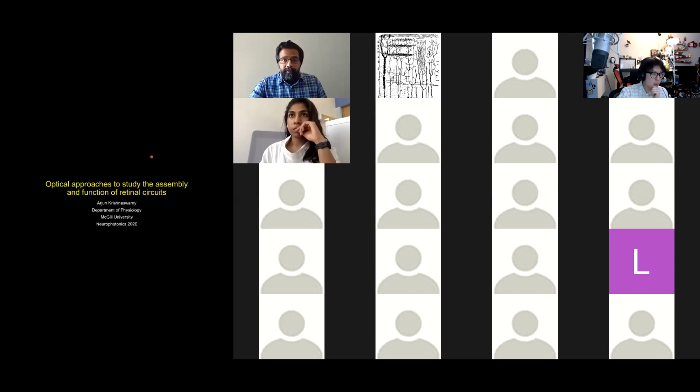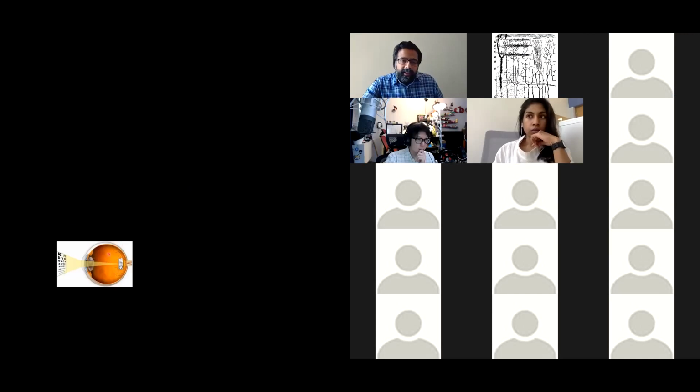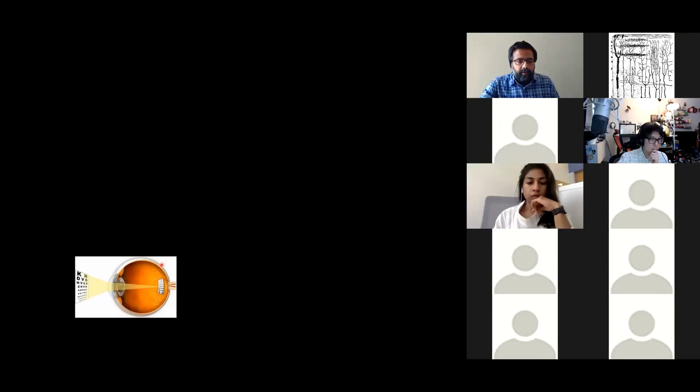The first advantage will be familiar. It's easily accessible because it's outside the skull, but it's in fact a part of your CNS, okay? It's a piece of your diencephalon that gets squeezed through the skull to form a thin sheet of neural tissue located on the back of the eye, onto which images of the world are focused by a lens, also within the eye.